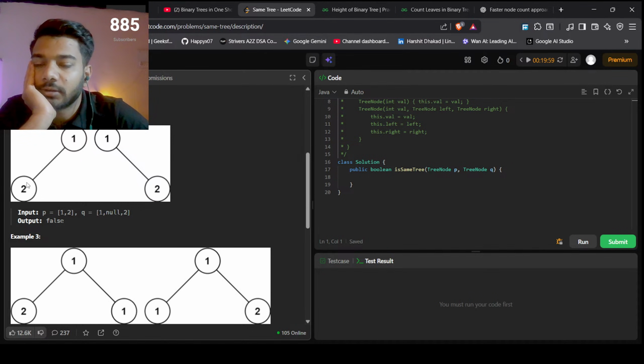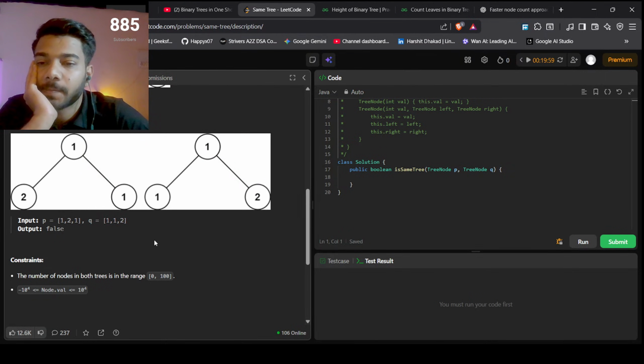So the root node and the left node, it is root node and the right node. Here it has left node equals 2, right node equals 1, and in this tree it is opposite.